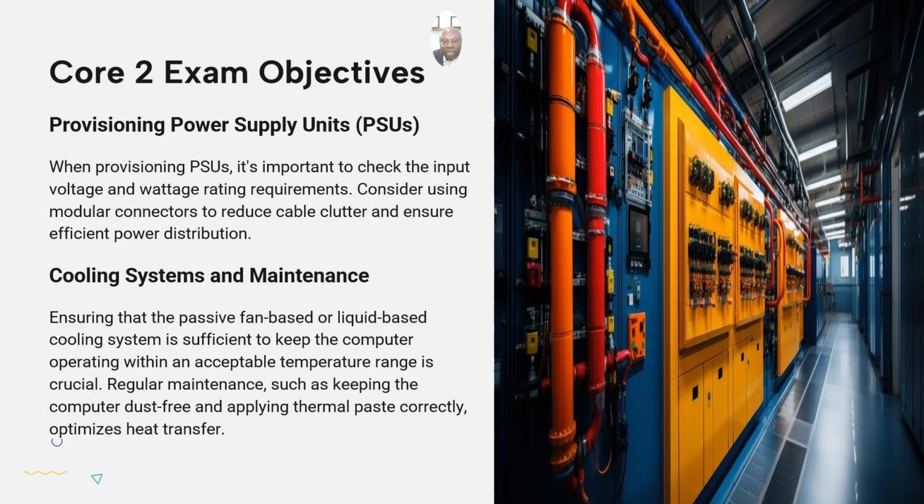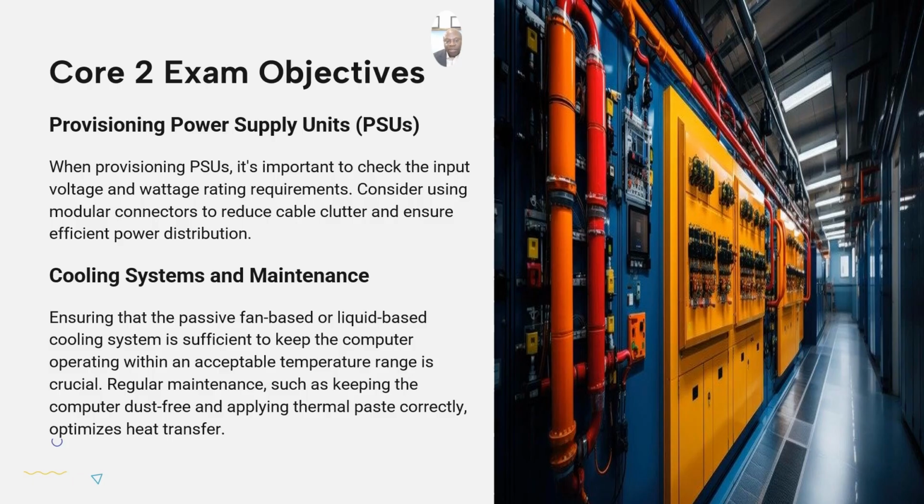Core exam objectives 2: Provisioning power supply PSUs. When provisioning the PSUs, it's important to check that the input voltage and wattage rating requirements are within line with what you're trying to build out, data center, etc. Consider using what we call a modular connector to reduce cable clutter and ensure efficient power distribution. Again, the videos cover what I mean by that.